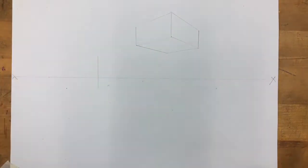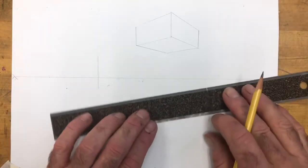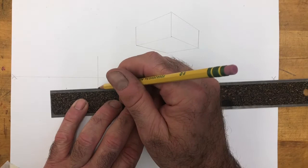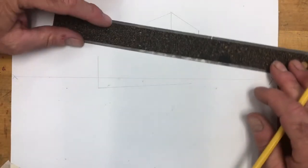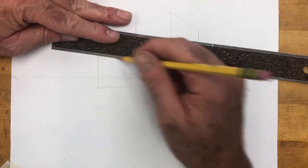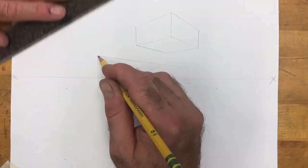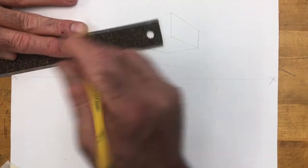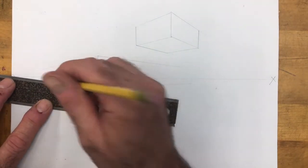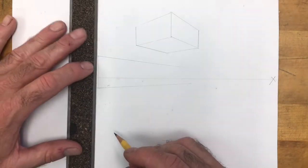To do the box on the eye level line, I draw a vertical line that begins over the eye level line and ends below the eye level line. Then I'm going to take the top and the bottom of this vertical line back to my right vanishing point. Notice I only went a ways back. I didn't have to go the whole way back, but make sure that you are lined up with your vanishing point. I'm going to do the same thing on the left side of the box.